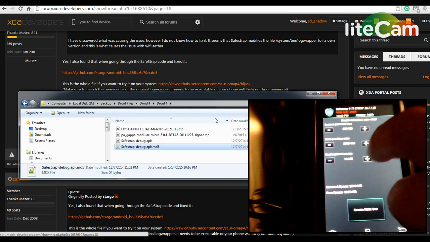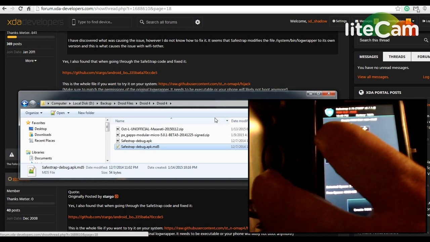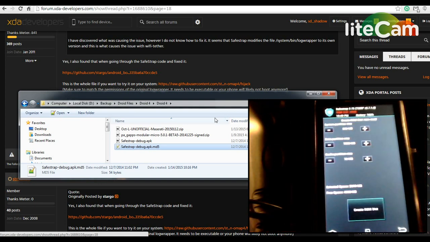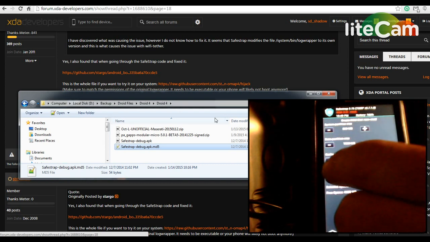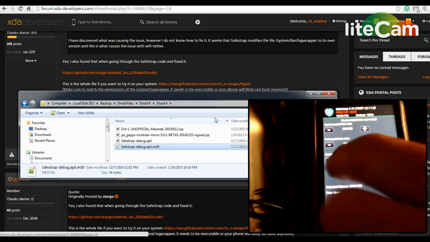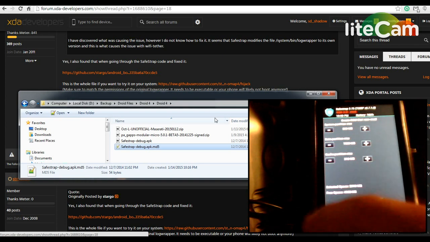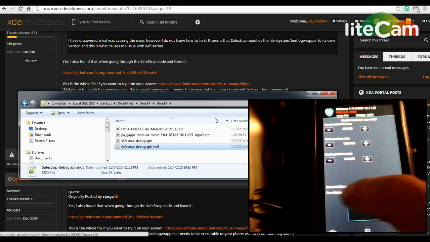And the default is 2000 megabytes for the data partition, and I found that to be bigger than I need, but it's really going to depend on how many apps you have and how much data with them. And the cache partition size, you're going to want at least 300 megabytes.